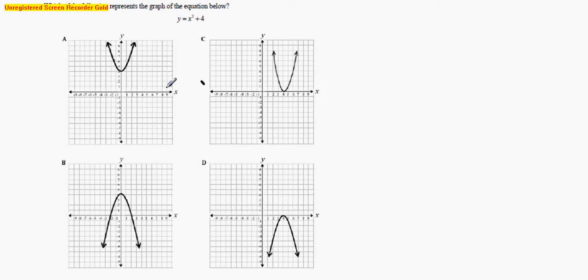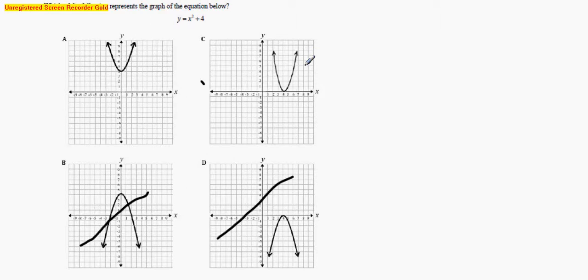That tells me I can eliminate two of my answers right off the bat because it's a positive x squared. I know it can't be B because that opens downward, and it can't be D because that also opens downward. So the only two left are A or C. To figure this out, you're going to pick an x value. The x value that I like to always pick, just because it works out, is when x equals 0. On the graph, x equals 0 is right there, and the y value is right there. We're going to take x equals 0, plug it into this equation, y equals x squared plus 4, see what the y value is, and see if it matches the graph. And that's how we're going to get our answer.